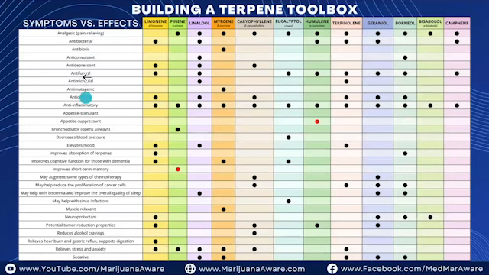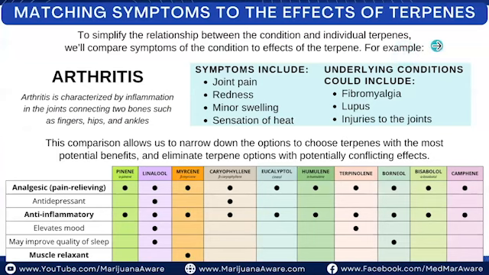We're actually able to chart that, and this is very important to being able to determine what products to use or which terpenes to use for each of the conditions. Amy, let's spend a moment and actually talk about that a little bit. And let's start with arthritis. If you have arthritis, you have some conditions that really identify the terpenes you should be using.